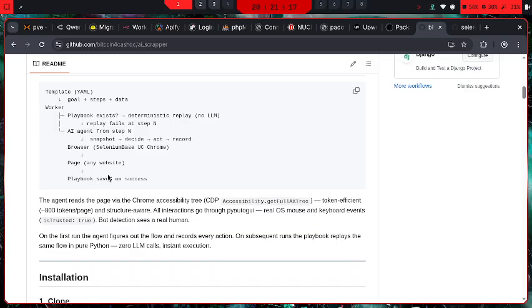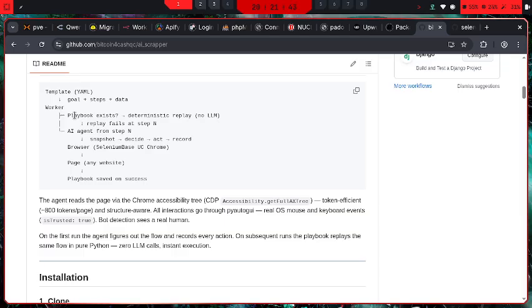A template engine written in YAML, whatever you call this, with goals, steps, some data, and a worker, which is the agent. A playbook system, because once a flow is achieved, we don't necessarily need to use AI. Let's say to log in on a website and extract some data, it's always going to be the same process.